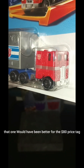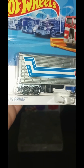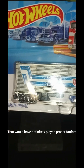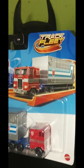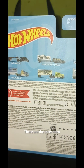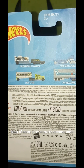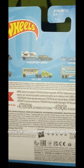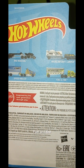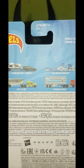That one would have been better for the $80 price tag if they had done an actual trailer like this — that would have definitely played proper fanfare. So, this set here is the Track Fleet. On the back there's some more artwork showing the other ones currently out for the same series. Most of them are common ones you can still find — the Semi Roger Dodger, Fuel and Fire, and the Rad Rider Rig. There are about three of those I've found so far.